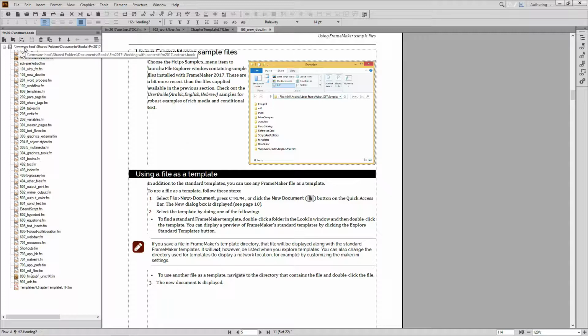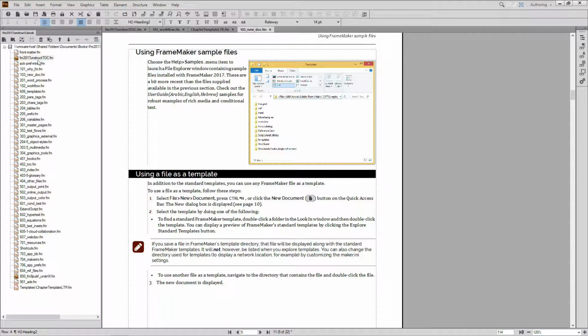Looking again at the book file, we have about 520 pages of content in this book, but those files are broken up into something like 30 different chapter files. Each file is its own unit, so you don't have to be working with the whole thing at one time. And in this case, we have 4 documents open, which allow me to just get to the things that I need without having to shuffle past everything that I'm not interested in right now.